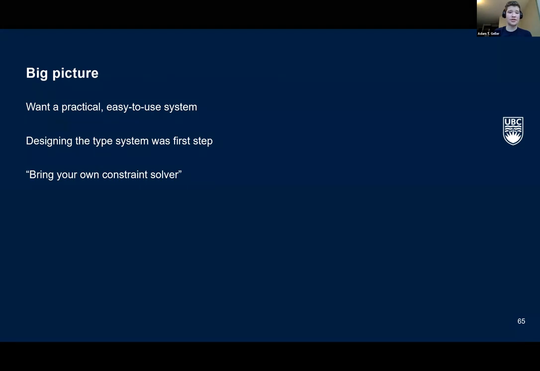One of the reasons for this is that we allow the type system to be parameterized by the implementation of implication. So you can use your own constraint solver, and it doesn't have to always be right. It can be an under approximation.